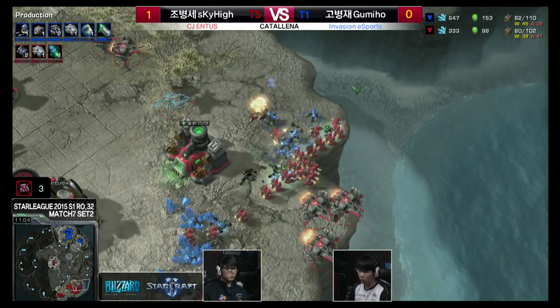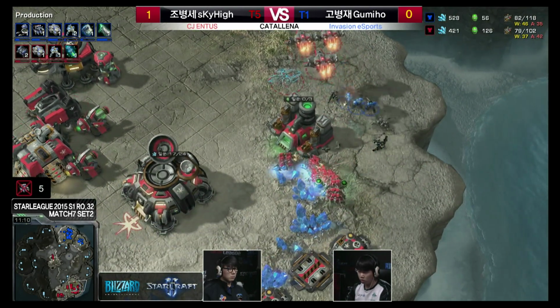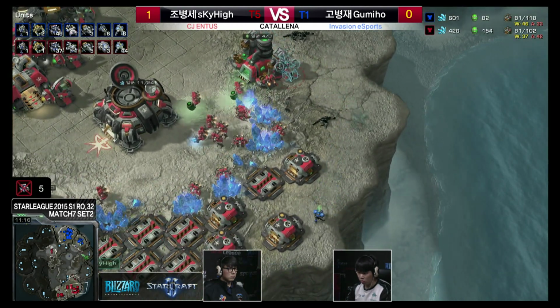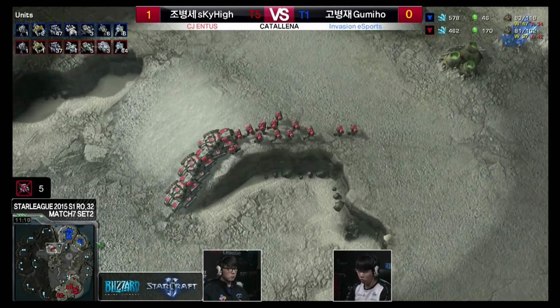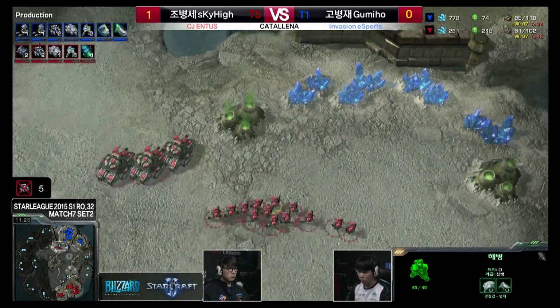He gets the Raven here, trying to fight this with this cloaked Banshee, but already these Marines are getting a lot of damage. 5 kills here. 5 kills on a Raven. Pretty good trade. It was funny to see the Raven actually accidentally dropping a PDD instead of an auto turret there. Panicked reaction by sKyHigh.